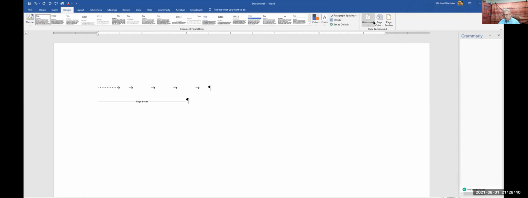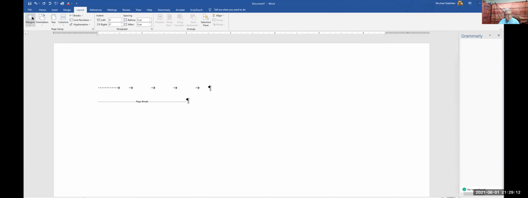Okay, and then borders. You can put borders around pages. If you're sending letters, bulletins, newsletters to parents of students in your classroom, this is a nice way of embellishing your pages so that they look really nice. And they even have some borders in there to match some of the seasons. So it's a nice procedure. All right, let's go to layout.